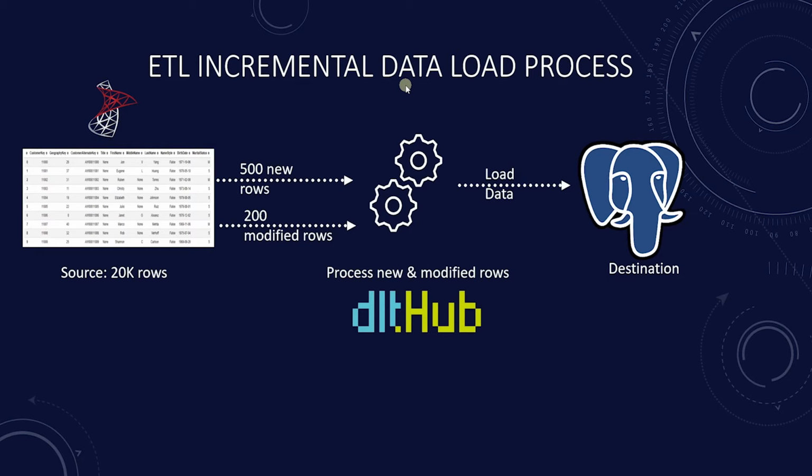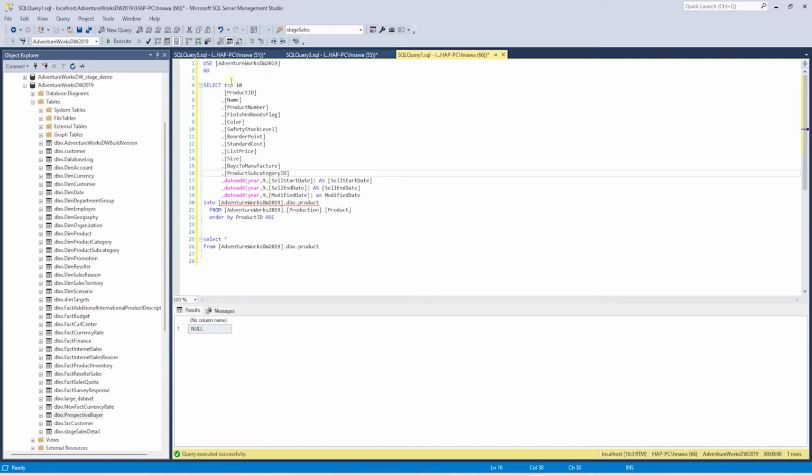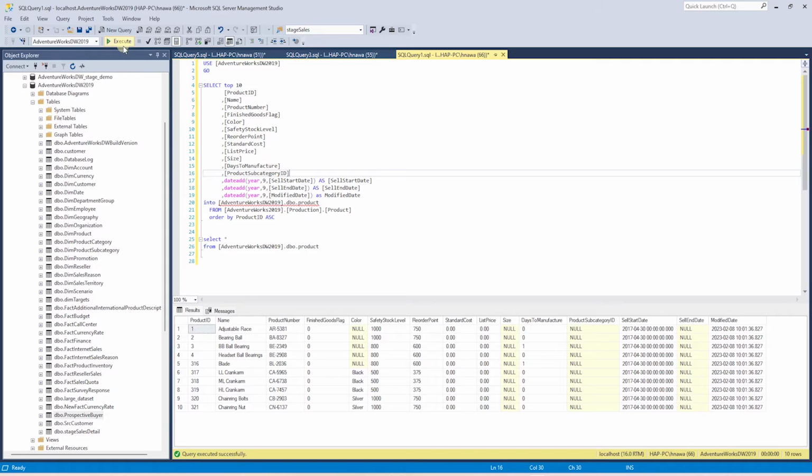Okay, with this backdrop, let's go ahead and prepare our source system. So in our source SQL Server, we will create a new table. With the following script, I will create a product table from one of the existing tables. For this demo, we are only selecting 10 rows and we are moving forward the years in the dates. Once the table is created, we can select from it to preview the data. Okay, this looks good. In this table, we have a modified date column that we will use as our cursor column. This will tell us when a row is updated or inserted into this table.